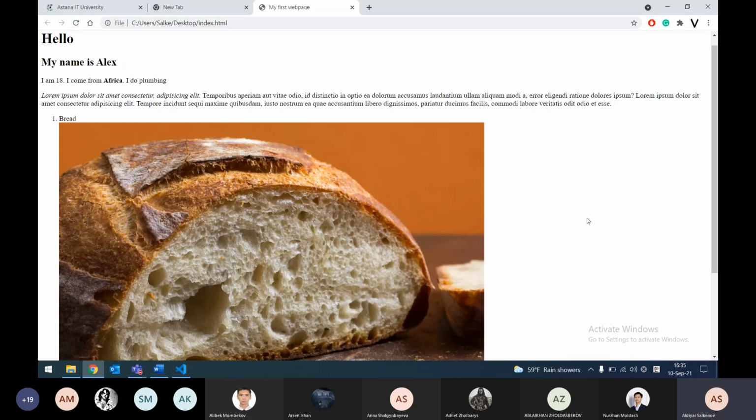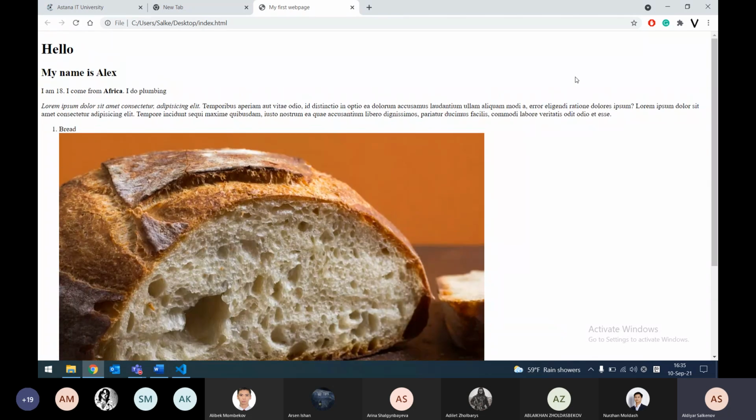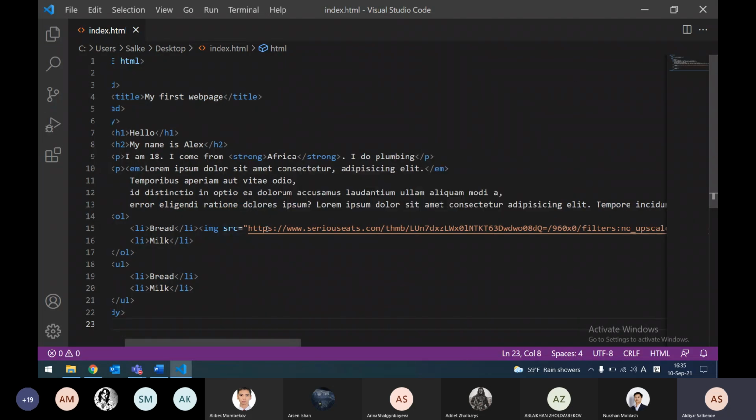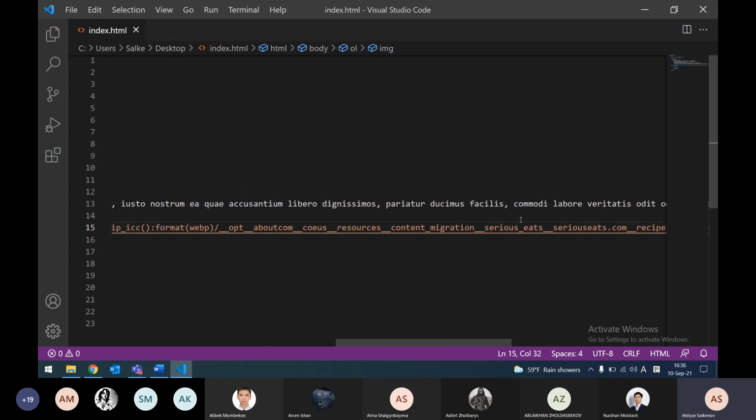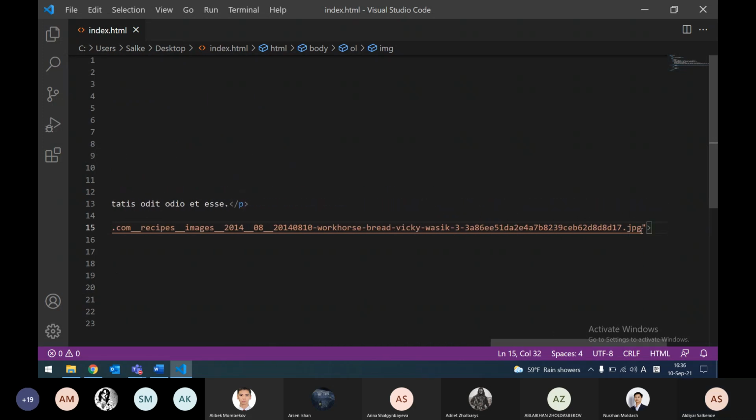Even though it's big. Why is it big? Because, of course, it shows us the picture with its natural size. The size of this picture is actually 1,000 pixels by 8,000 pixels, so it's quite a big picture, right? What we can do here is specify other parameters as well. We just specified a source for that image, but we can specify not only source, but also width, let's say 200 pixels, and height.